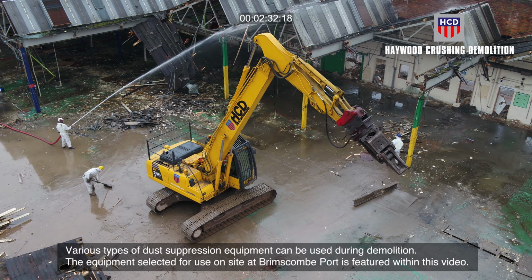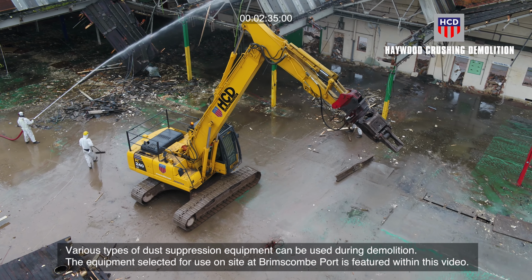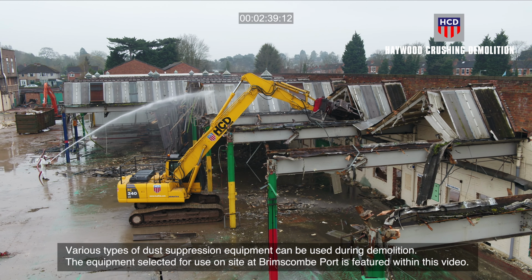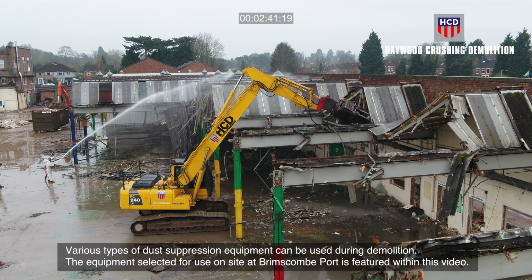Various types of dust suppression equipment can be used during demolition. The equipment selected for use at the site of Biscombe Port is featured within this video.